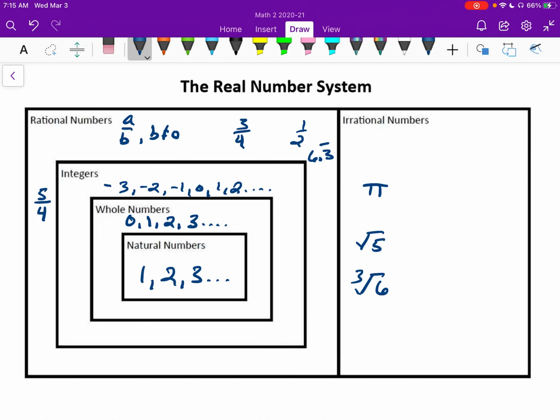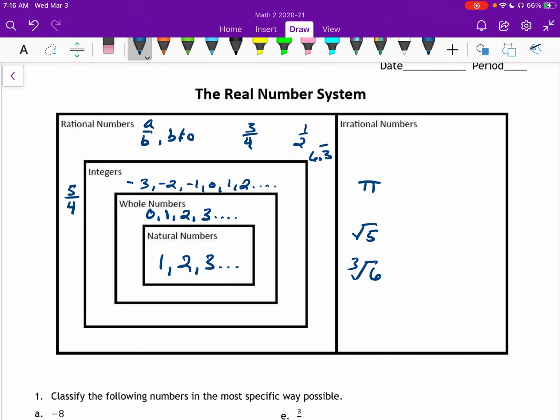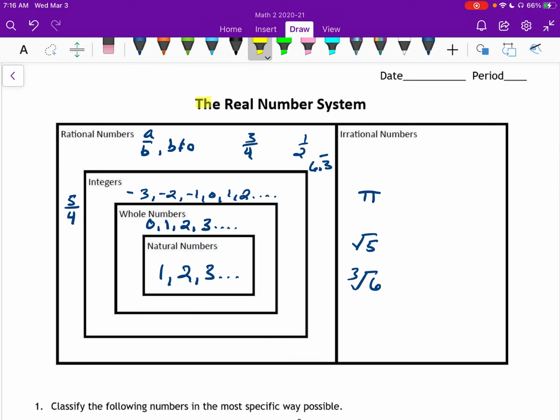So now that we have these, we want to talk just a little bit about symbolism that's used. So we have up here the real number system, all right? That's our biggest group, our biggest family. Everything that we've talked about so far falls into the real number system. The real number system has a symbol of a fancy R like that. Let me write that again so you can see it. Starting off, you put 2 lines, and then you make a P, and then you make the leg for the R. All right, and that's the symbol that means real numbers, right? We'll probably use that symbol some.